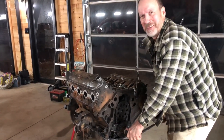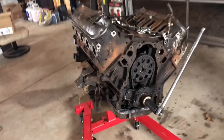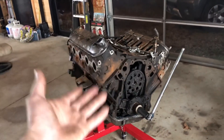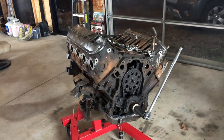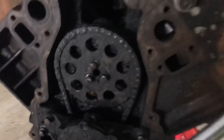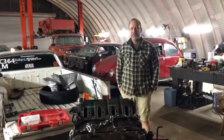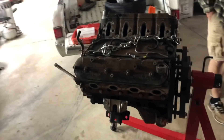I guess it kind of is metal on metal — the cylinder walls are awful in this thing. We should put oil in there instead of WD-40. But it's got a chance. I think it might just be a buildable engine — we'll find out, because we're going to tear this thing all the way down and look at it. I have to run another engine in the machine shop anyway, so I might as well take this beautiful specimen there. I'm sure they will love me when they see how dirty and gross it is. But they have hot tanks for a reason — they might charge extra for this one.